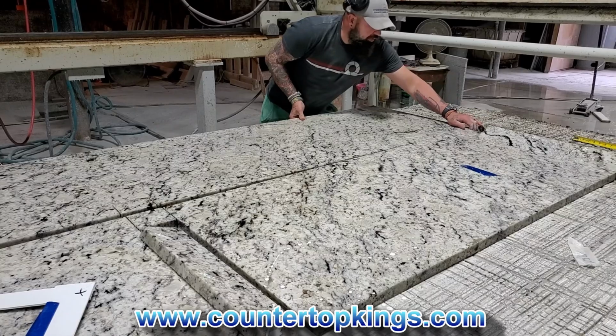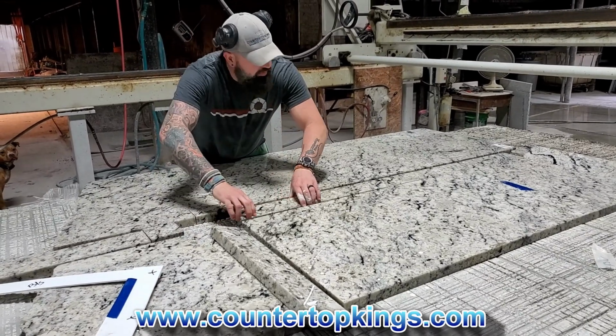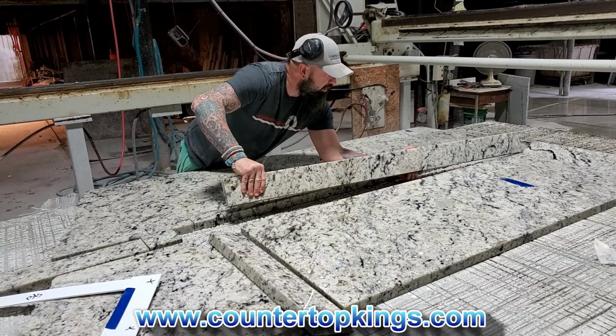Sorry, it's a little difficult to move all this. Now this back one here, it would set, you know, something like that, which actually it'll be on top of the stone.